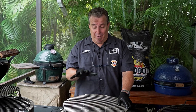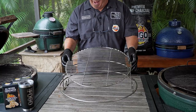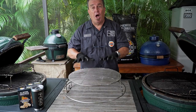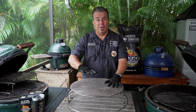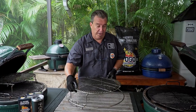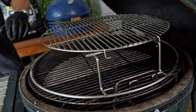When you buy the five-piece expander system, it comes with this part too — another level, another tier of cooking. It comes with the rack and an upper grate with hooks that hook into the expander. So you've got your lower level where you can sear, the raised grid, and now a third level raised grid. It fits right in and slides right in above the grates. This third level adds so much dimension to the expander — there's a lot of uses for it.